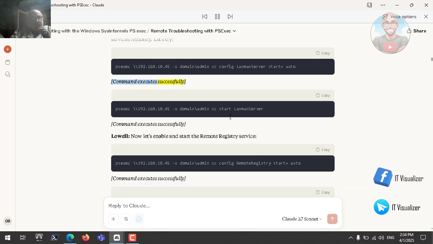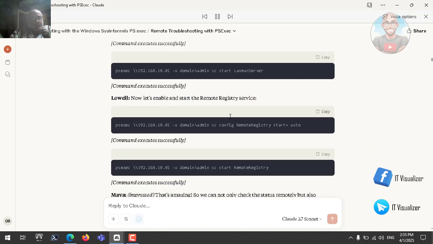Command executes successfully. psexec \\192.168.10.45 -u domain\admin sc start LanmanServer. Command executes successfully. Lowell: Now let's enable and start the Remote Registry service.